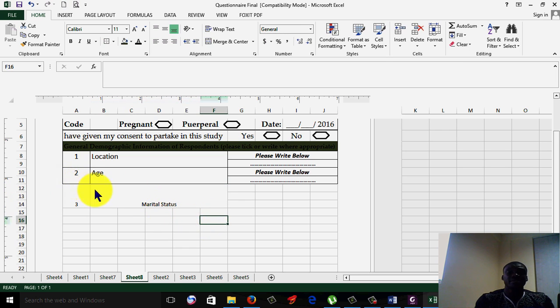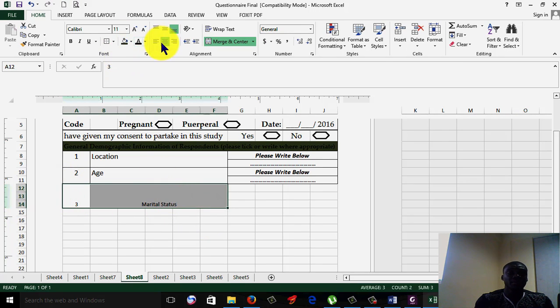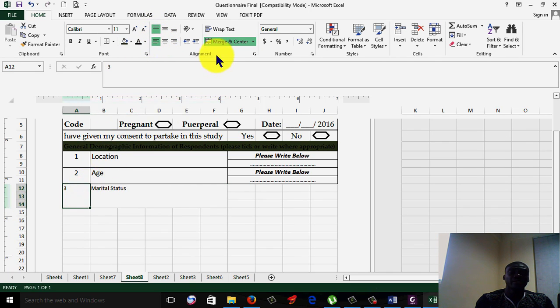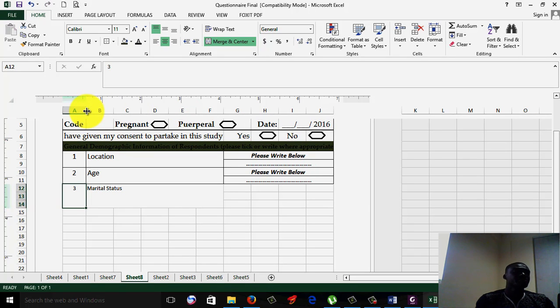Yeah, you do the alignments, so you decide where you want them to be. If this one is in the middle, you can put it in the middle. If you think this is too big, you can hold it here and then pull it. Are you getting it? If you think it's too big, you can pull it and then push it there.